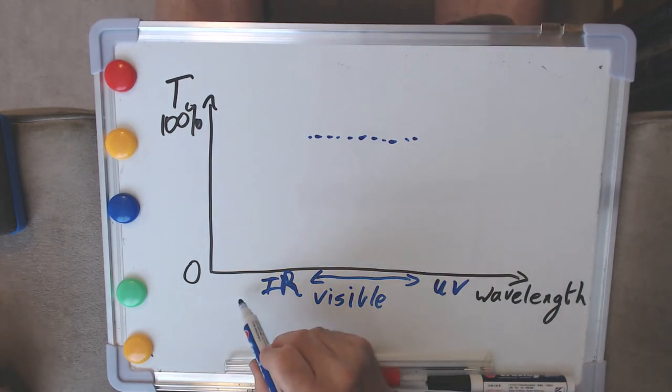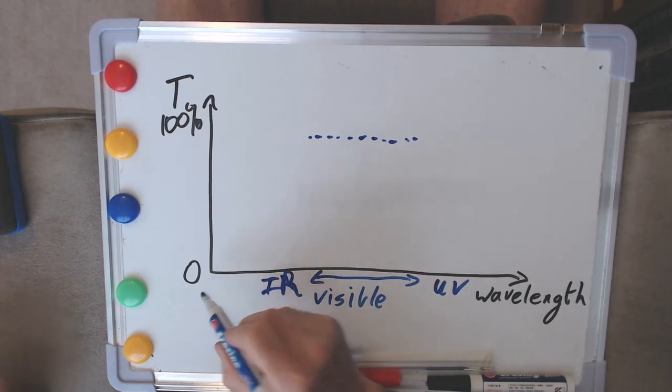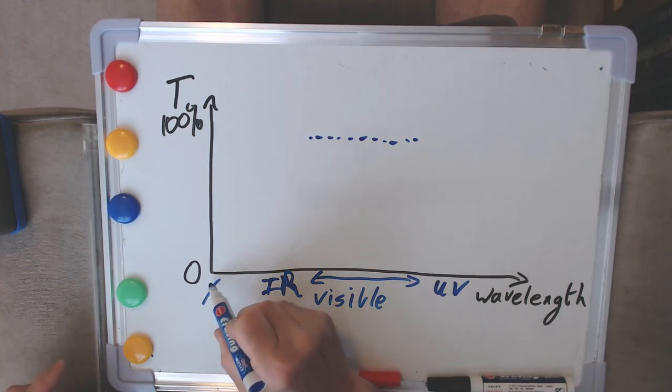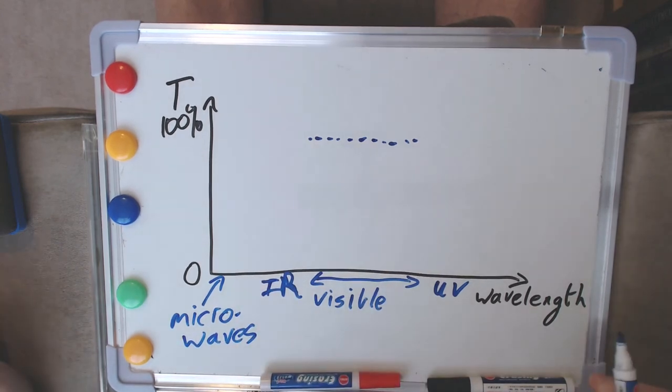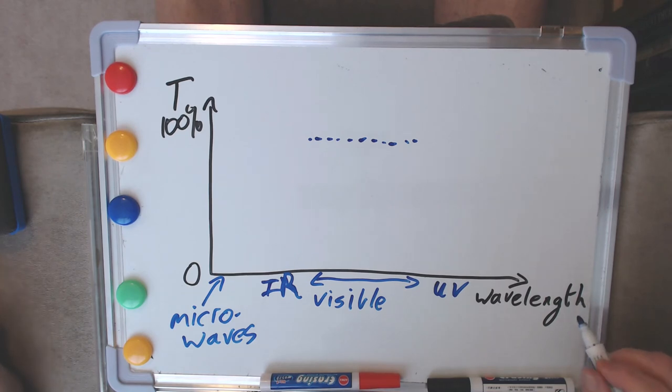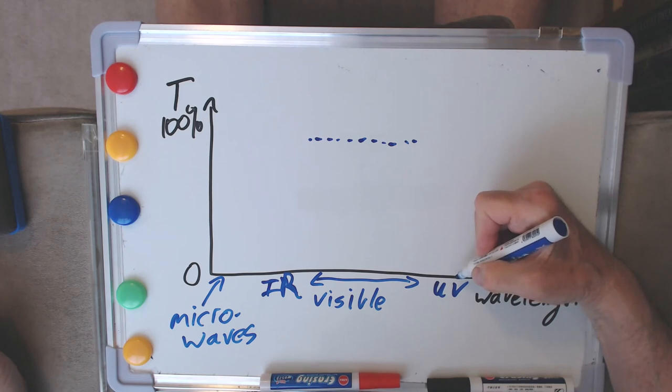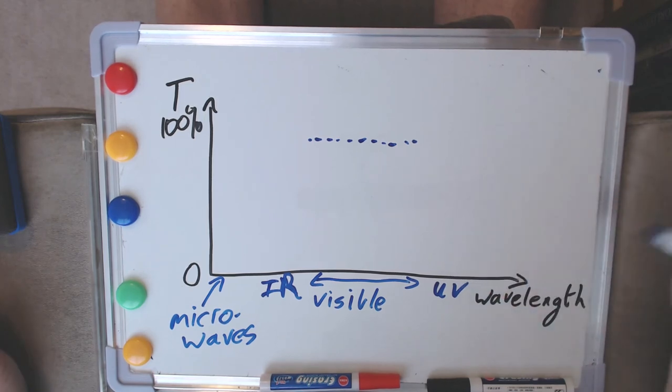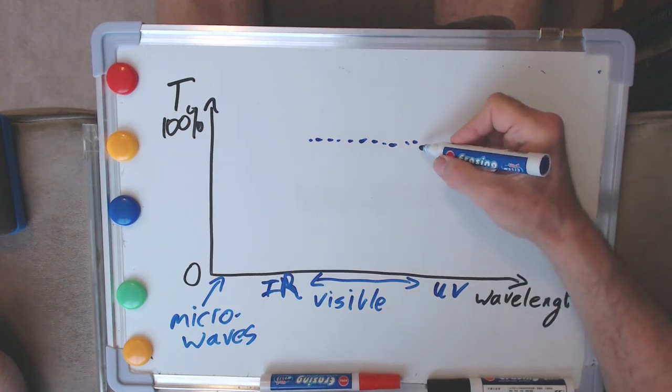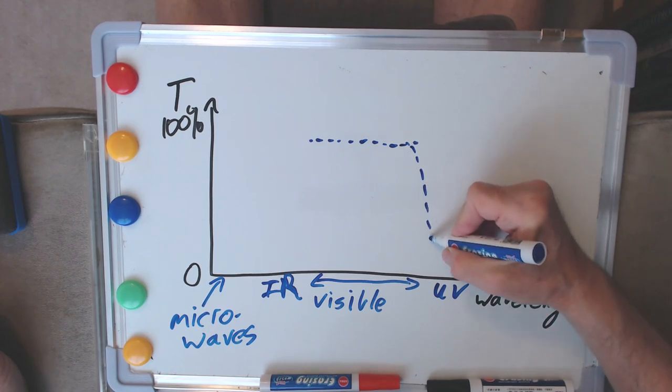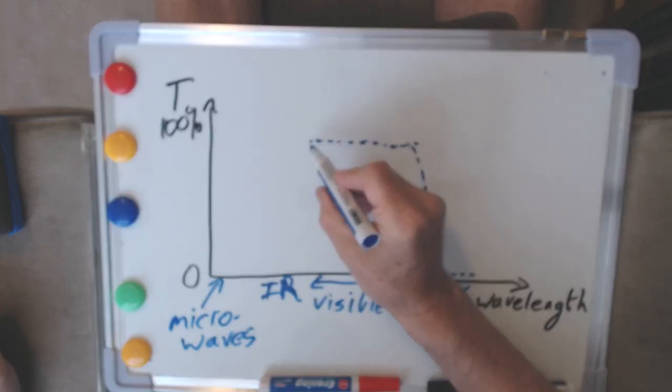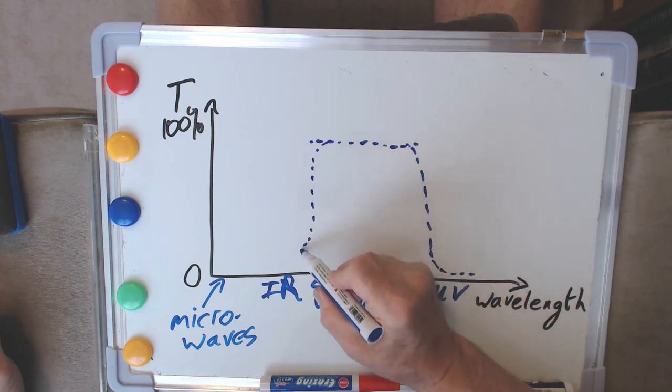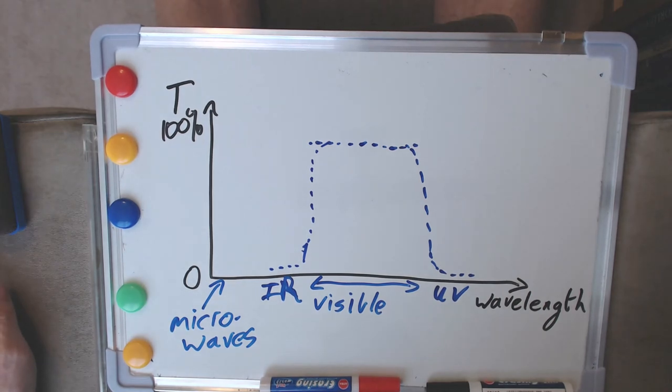So if we're looking at windows in houses or windows in cars, we actually don't want any ultraviolet coming through. You don't want to get sunburn sitting in your living room for instance. So we need a glass that actually has very low transmission in those wavelengths. And likewise for infrared, we don't want to be in a greenhouse, we have very low transmission for infrared.